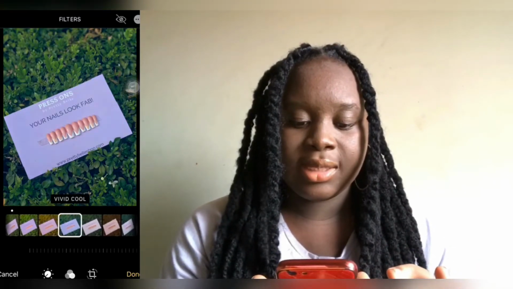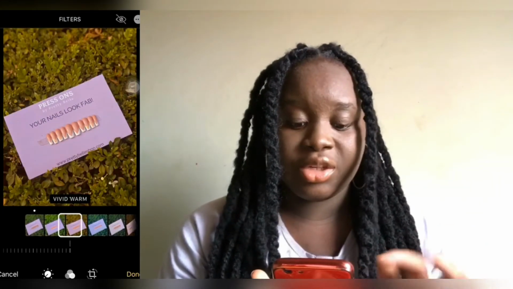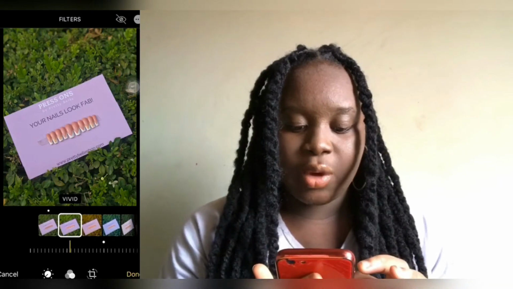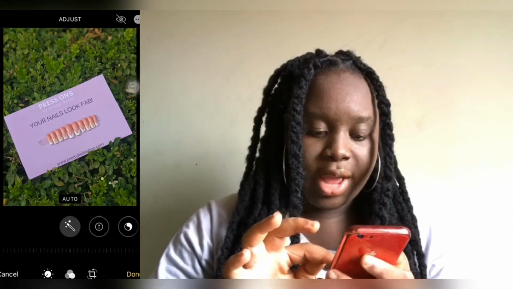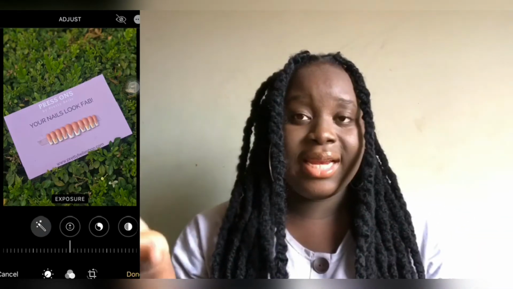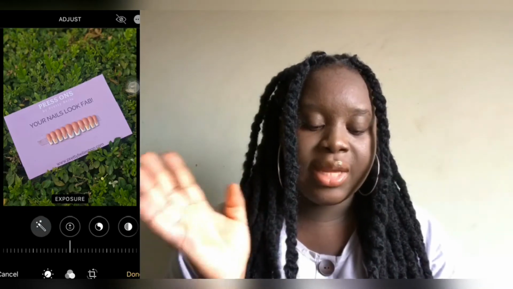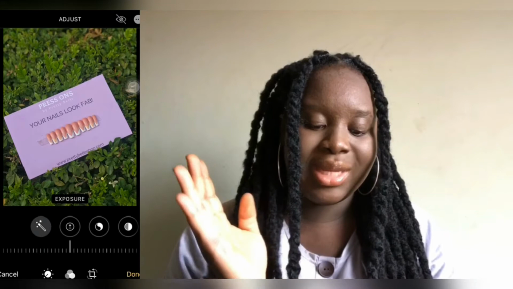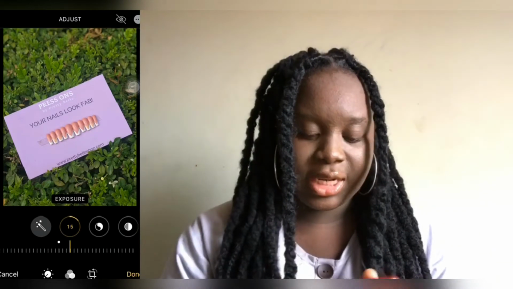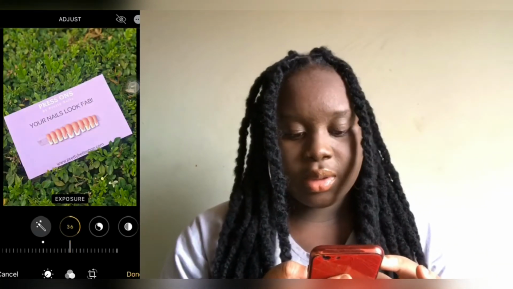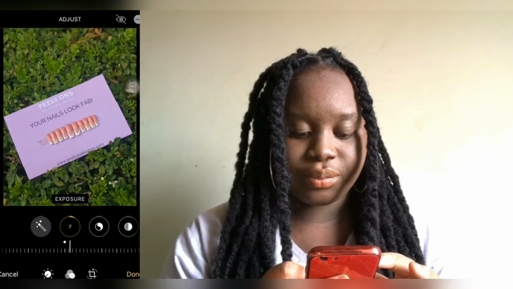So after I've used the filter Vivid, I don't use any other filter, because the rest of the filters don't bring out the natural color of the product. So Vivid does the trick. So yeah, then the next thing I go to is the round thing down there with the small dots around it. So I go to exposure. As I said, it depends on the pictures. Some pictures, when I use the exposure feature, I use it to its max, but some pictures I just use a little because of the effect it has on it. So for this picture, let's see, okay, 25 will do.